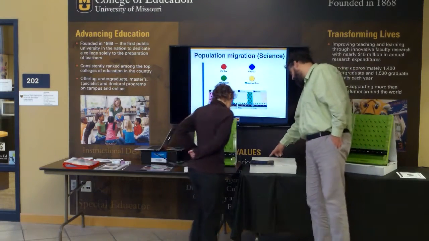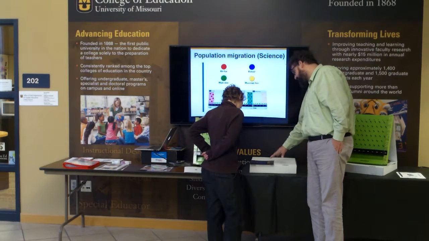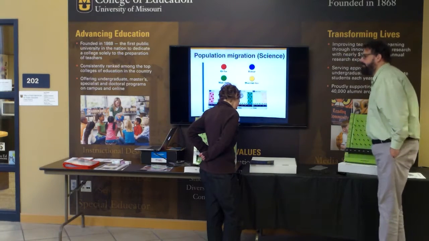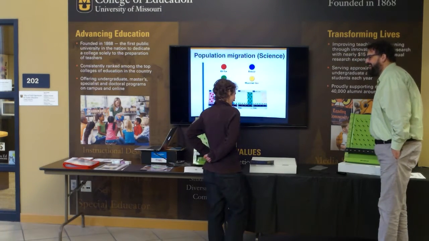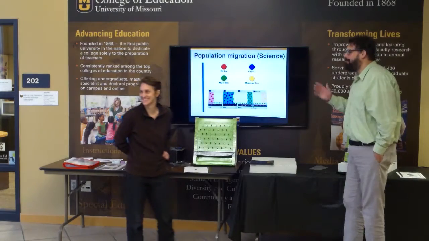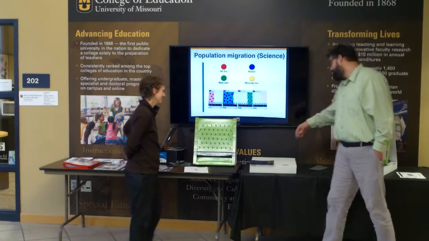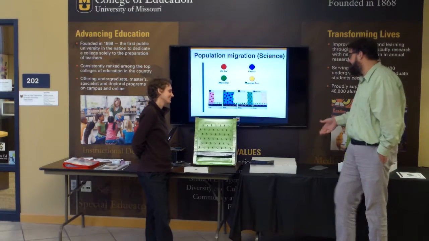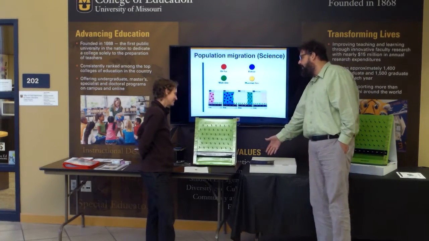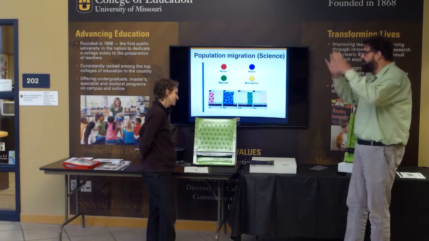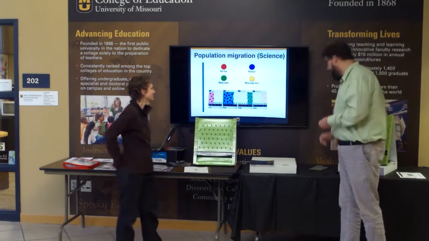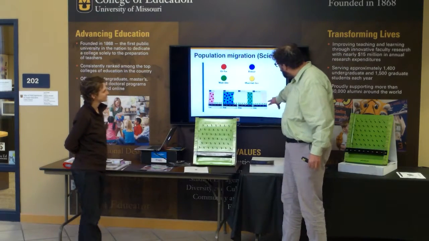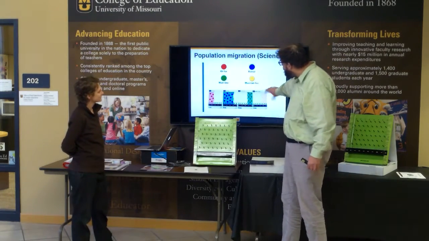So the green animal is a mule deer, and the yellow animal is a mountain lion. Why do you think they travel with each other? One eats the other, right? It's a prey-predator relationship. So probably the mule deer traveled this way, and so the mountain lions followed, because this is the same with bobcat and kit fox. They have also a prey-predator relationship, so that's why their territory is kind of overlapping. You see here also the territory, so the mule deer and the mountain lions are more on the right side.